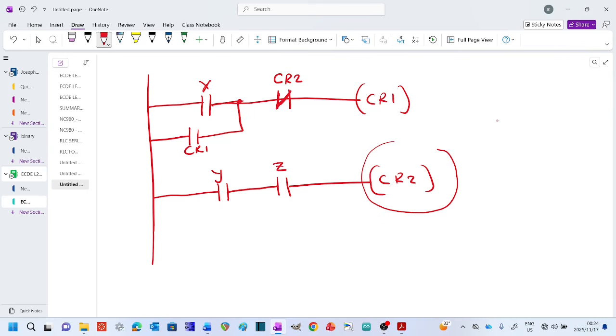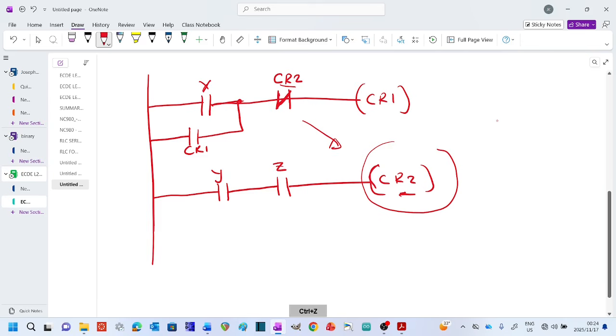This contact here that is labeled the same as the output is copying everything that happens here. Since this one has received some power, this one also needs to receive some power. But the problem here is this one is a normally closed contact. So when it receives some action, instead of closing because it was already closed, it's going to open. That is exactly what's happening there.